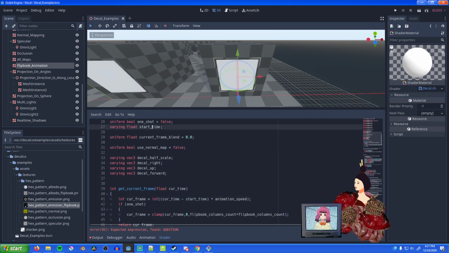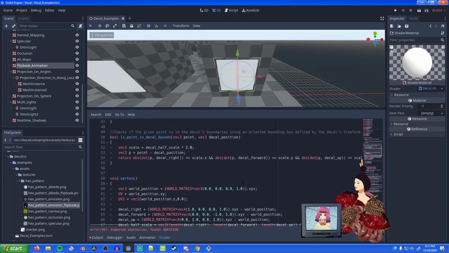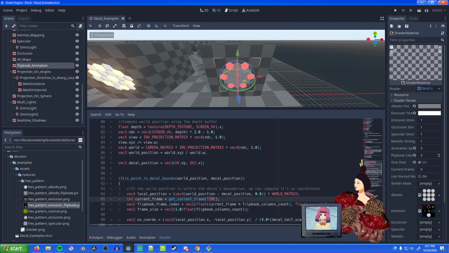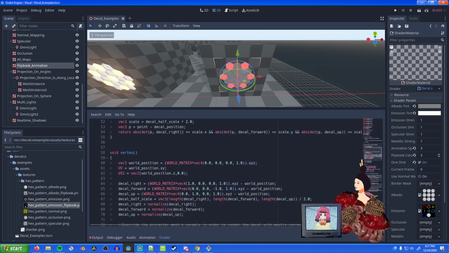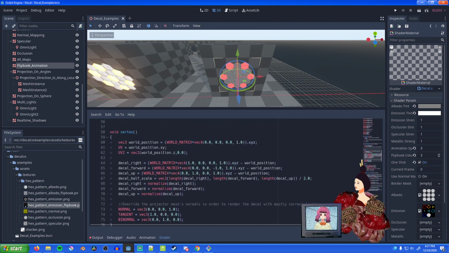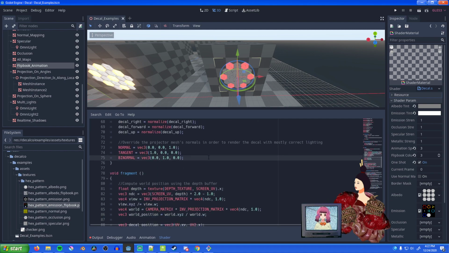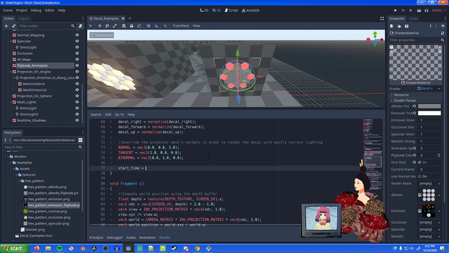And then that'll be like 0 at start, but or I could do, let's see, vertex start time. Oops. Set that from here. Start time equals instance custom dot x. How about? Right?